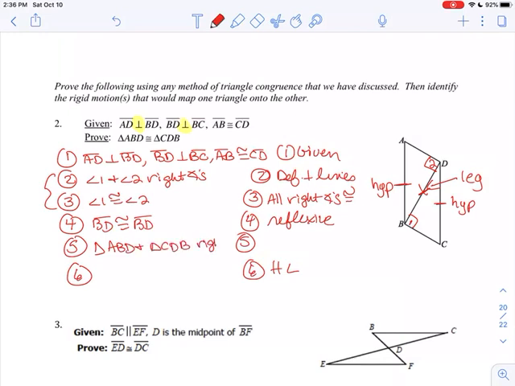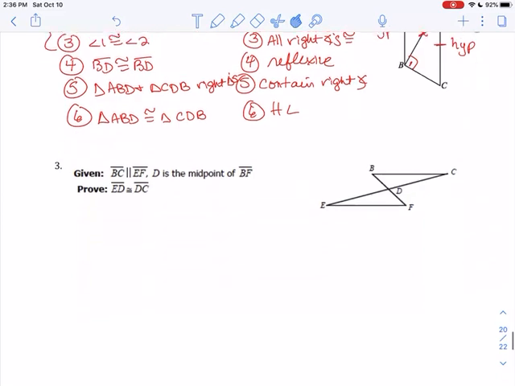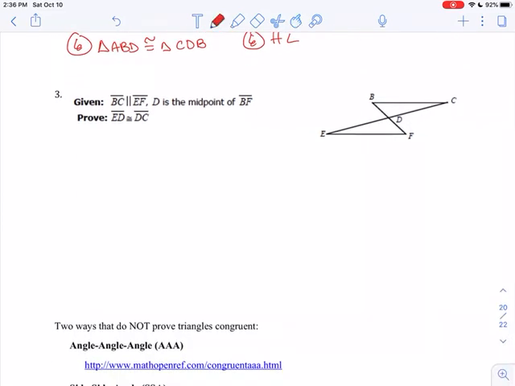So I'm going to say triangle ABD and triangle CDB are right triangles. And the reason is they contain a right angle. I said in step 2 they had a right angle. Now I can say that the triangles are congruent. So first I say that they're right triangles. I have the hypotenuse and leg. Oops, I need to say that they're congruent. Triangle ABD is congruent to triangle CDB, and the reason is hypotenuse leg. All right, and I have one more.